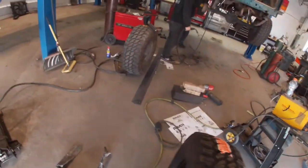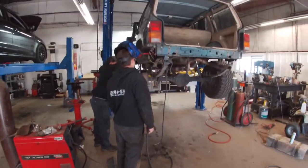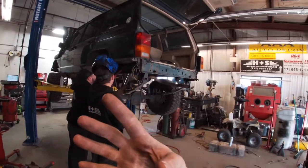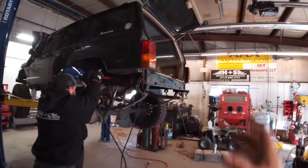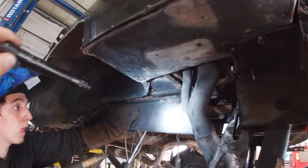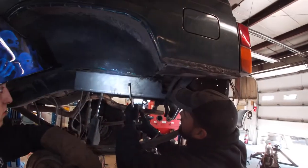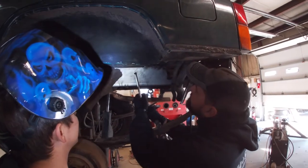So bumper is off. We took the spare tire off, obviously, to get the bumper off. We cut out the template my dad made. Now they're kind of tack welding in this side of the frame, slash unibody. And then we're gonna get it the right way. Hold this here. Oh, fuck. Yeah, I was gonna say, that's a... It's pulling the whole unibody.